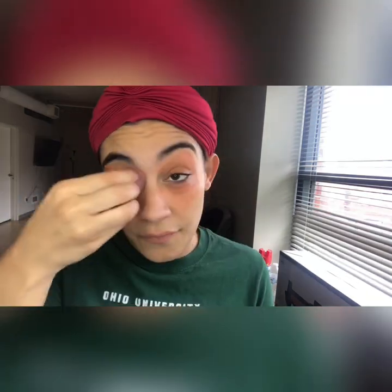So I'm just blending so it's not as aggressive. But when I'm actually going somewhere, I get spots under here, and I'll put orange there too. The phone is not giving me the real tea right now. I know this is gonna sound crazy, but right now I actually look better than I look in real life. Don't mind my ear, I just forgot to bobby pin it back for the video.